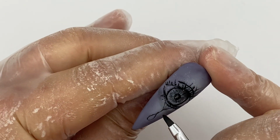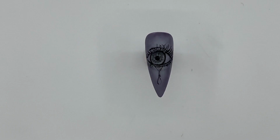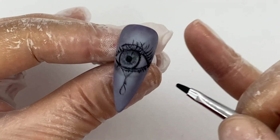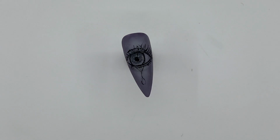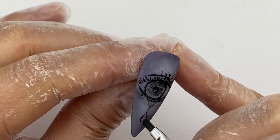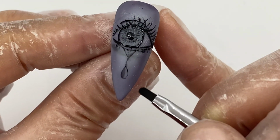And then I'm going to go in and kind of almost remove this line. You see how I just kind of smushed it? So I'm even going to go in with some isopropyl alcohol on my brush. I put a little bit on my brush. I'm going to take off the excess and I want to remove that blob that I just did by accident. There we go. I've moved it back to the center. Wipe off my brush again so that it's dry. And now we're going to pull and tap some of the black from the inside of the tear towards the center of the tear.